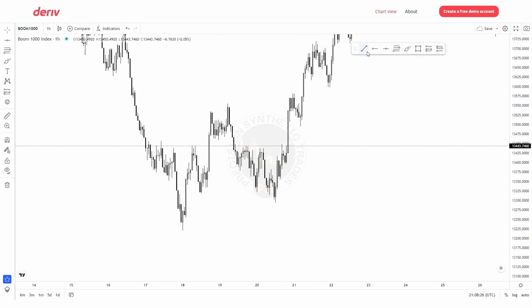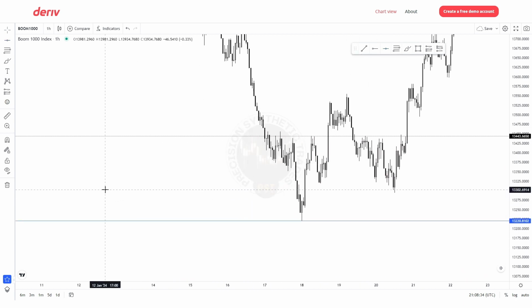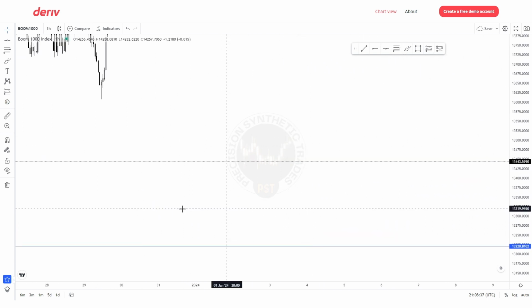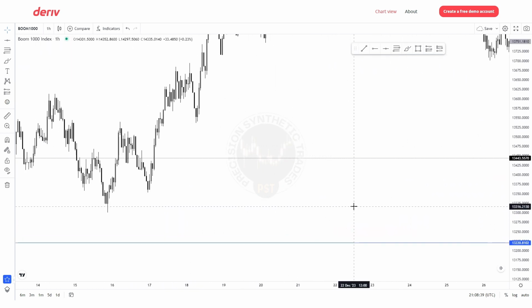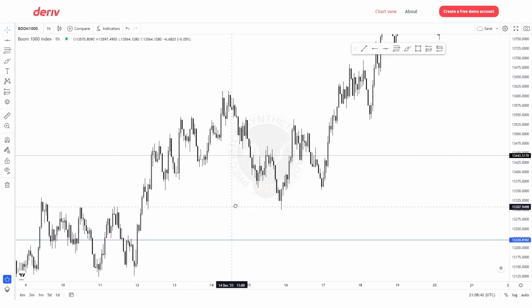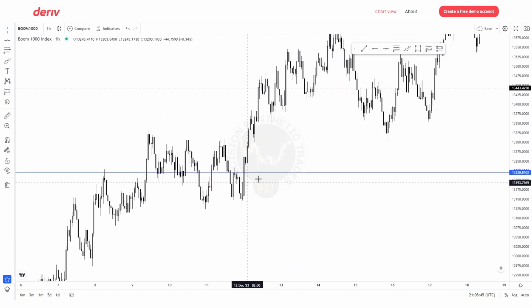Now, what I would do, I would take that wick, I would literally draw a horizontal line, and I would go left. I don't know what's on the left hand side. Why did the market make a big impulse move like this? Alright, here's the first price action where it touched. So let's have a look at what happened here. We had a high, low, we had a nice order block there, a big impulse move, liquidity that was taken there.